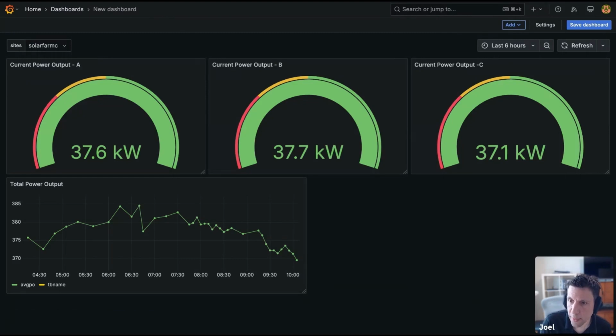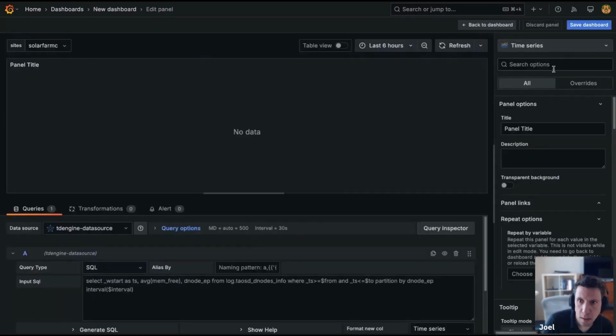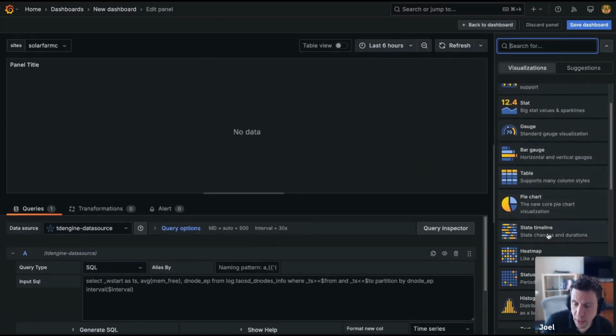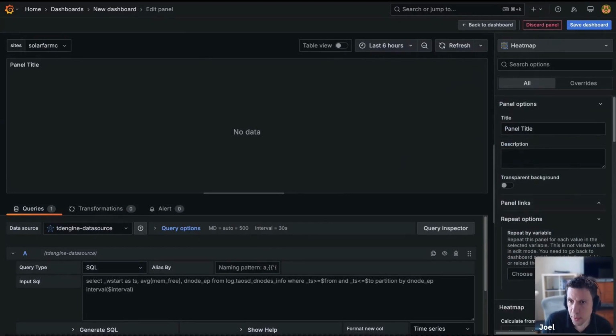So we talked about heat maps earlier. I will add a heat map. So here we choose a heat map visualization.